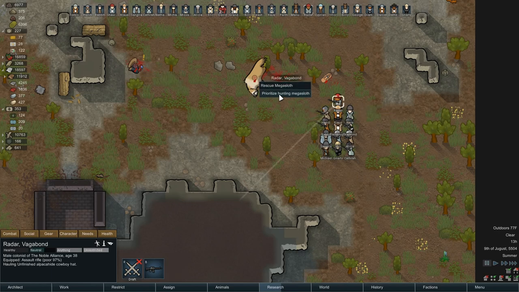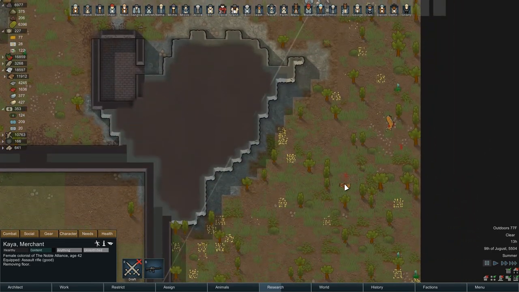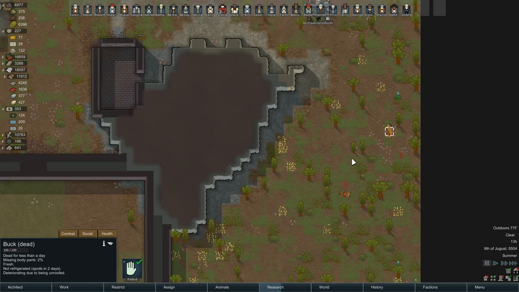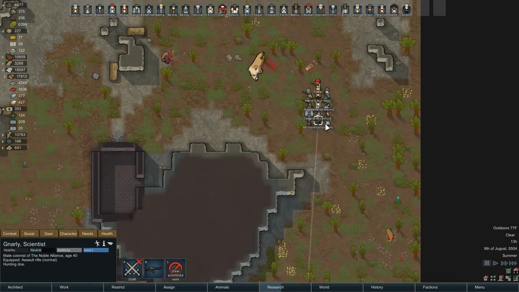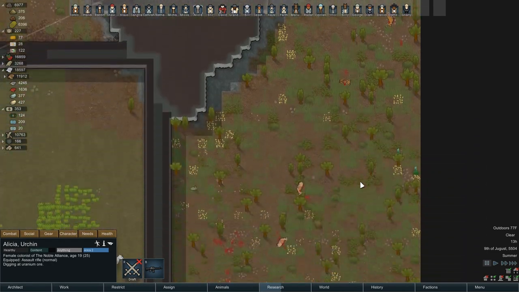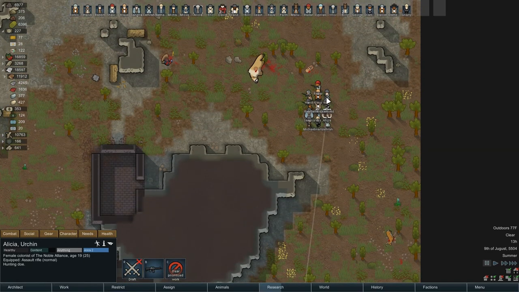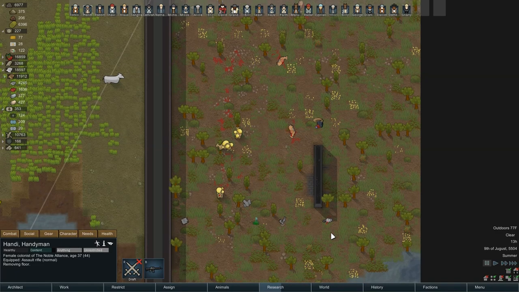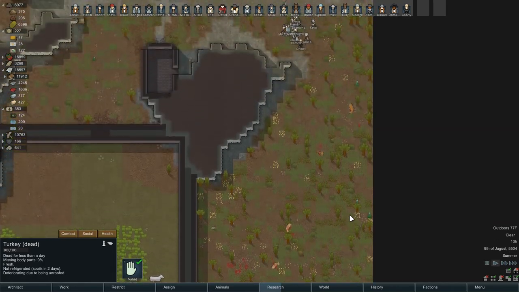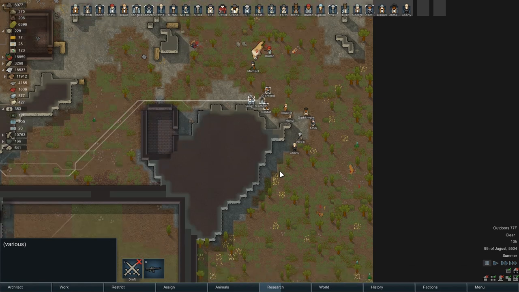Radar, you can hunt that one. Kaya, why don't you pop in and do this one? You're already dead. Gnarly, why don't you take out this one? And Alicia, you can take out this one. And Handy, who's left? Turkey, I think that's it. Okay, so everybody else. How do I find everybody else? You guys here are everybody else.